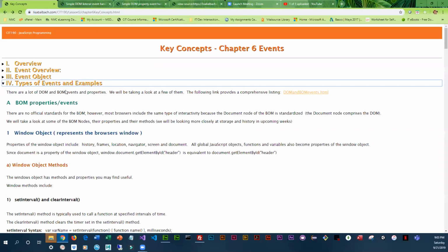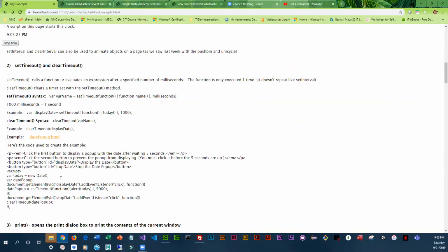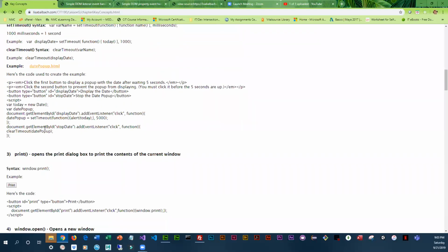Okay, and the code for that is right here. It's not very complicated. We got 2 different buttons with different IDs, and then we're using the IDs with the event listeners. And then we've got a little anonymous function here.